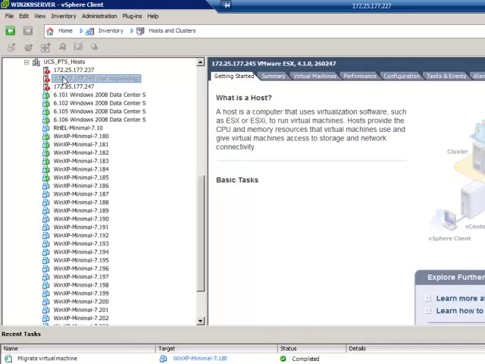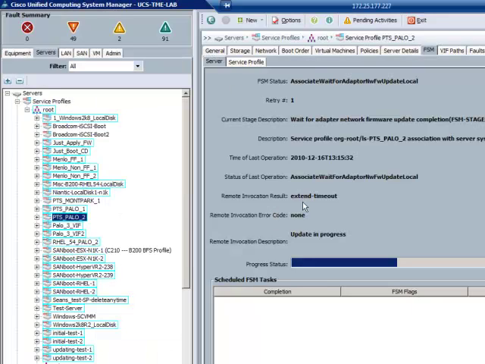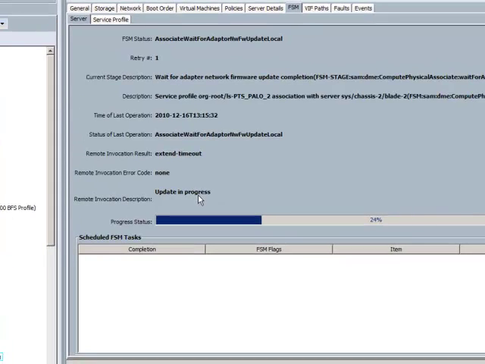So you'll see the server is not reachable right now from vCenter as it's getting its new firmware builds coming back up, etc. And you see the update being shown as in progress right here. And that's the process to actually do some of the upgrade with high availability.